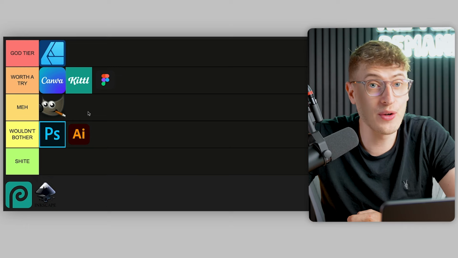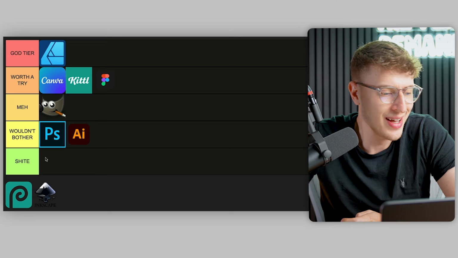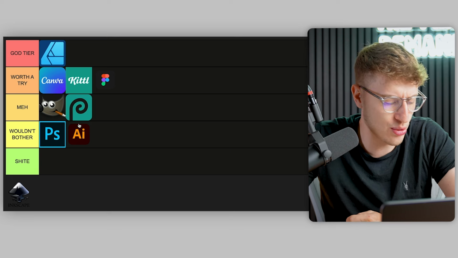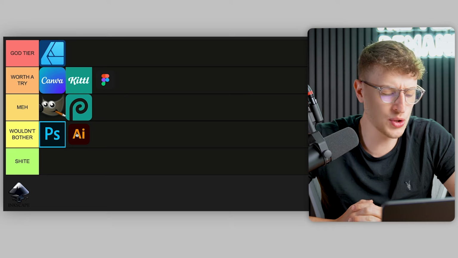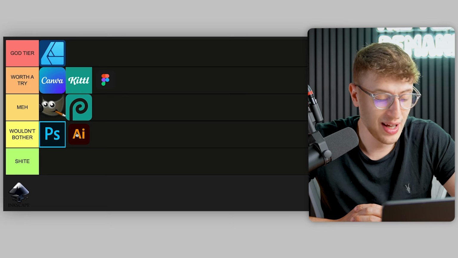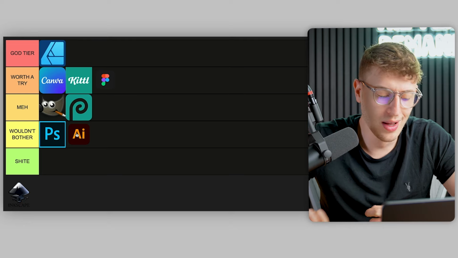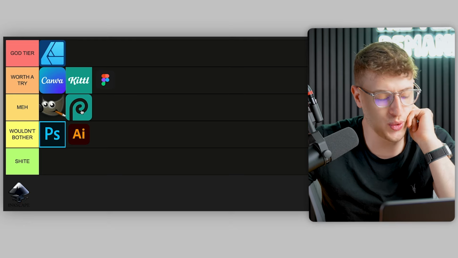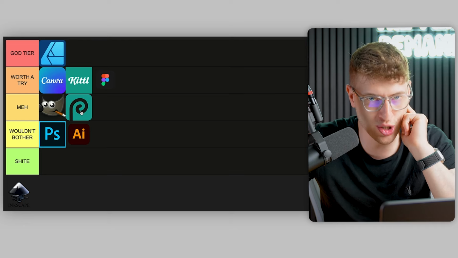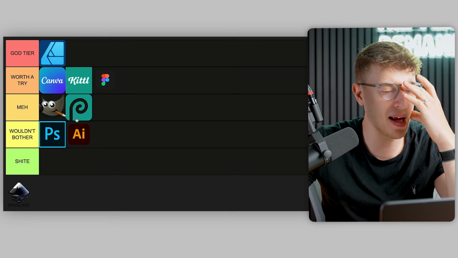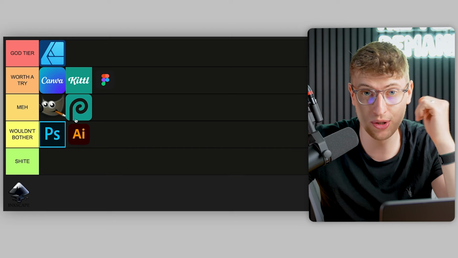The next is Photopea, or Photopea, however you want to call it. And this is pretty much the same as GIMP. I'm going to put this straight into the meh category. This is another tool similar to Photoshop. It's a web-based editor that allows you to edit PSDs, which is kind of cool. It's free, which is brilliant as well. But again, I don't think you need it. It's a bit slow. It's not as good as Photoshop, but it is free, so that kind of is understandable. But I don't think it's necessary for print on demand.